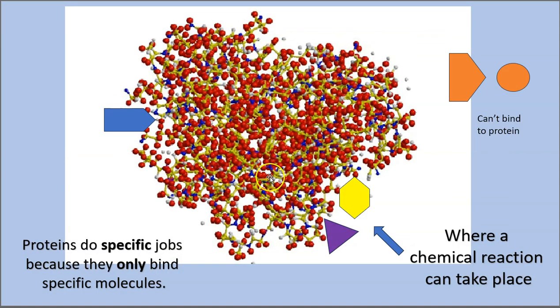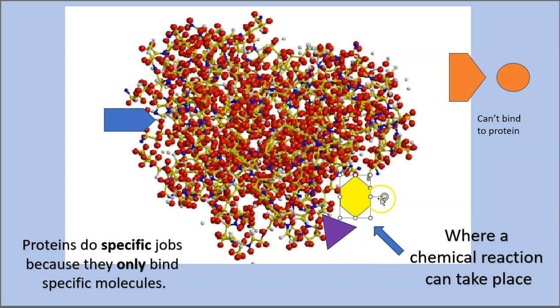Now proteins in the cell oftentimes are responsible for doing chemical reactions. For example, let's say this big protein's job is to make a chemical bond between the yellow one and the purple one. The first step is that the yellow molecule and the purple molecule have to bind to the protein at a certain region called the active site. The reason they bind is because they're sticky. The structure of the protein at this location makes it so that this particular purple molecule can stick right there, and the yellow one sticks here.